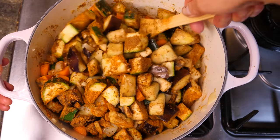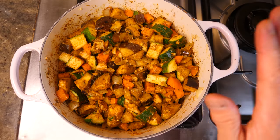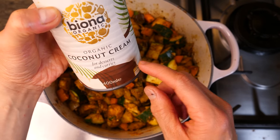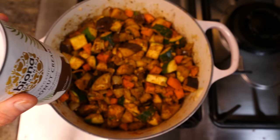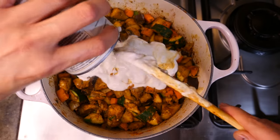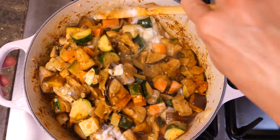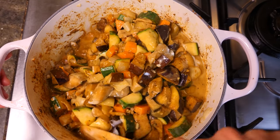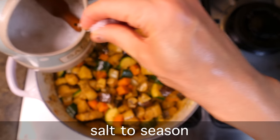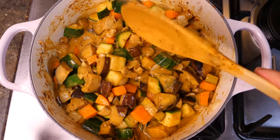You don't want to burn the spices, so make sure the heat is medium to low. It smells amazing! Now to make the curry lovely and creamy, I'm going to add some coconut cream. You can use coconut milk — coconut cream is just thicker — or if you like, use vegan yogurt. It's really up to you. I'm going to pour in a whole tin of it. And then I'm going to add some salt to season — that's pretty much all the seasoning you need. Taste the curry to see how much salt you need.